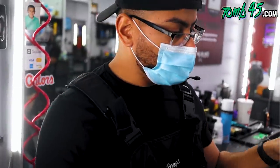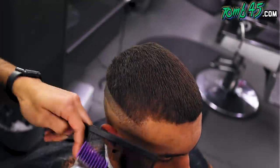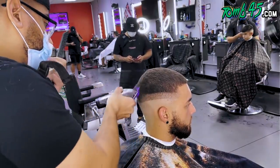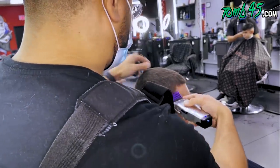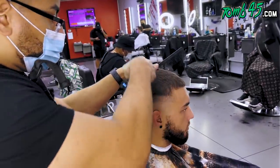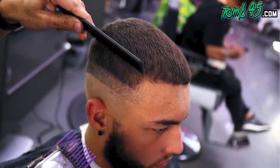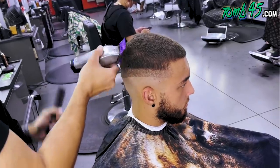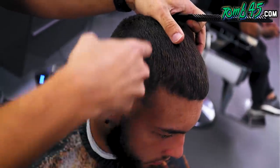So now we're just gonna work our way all the way down and I'm just gonna start coming at an angle right here with my three and a half. Three open — three and a half or three open — and then I'll just go ahead and close it. Now we're just gonna work our way all the way down and we're gonna do that all the way down.